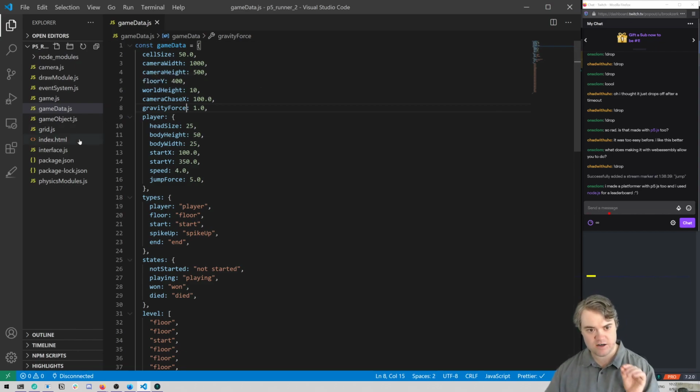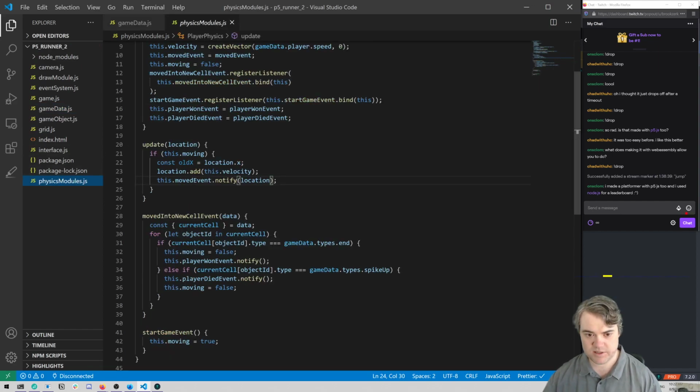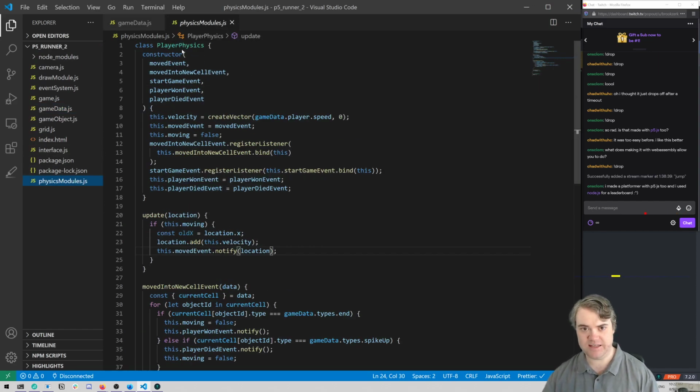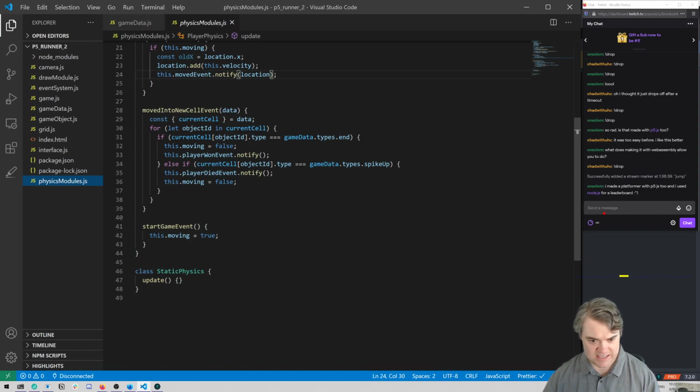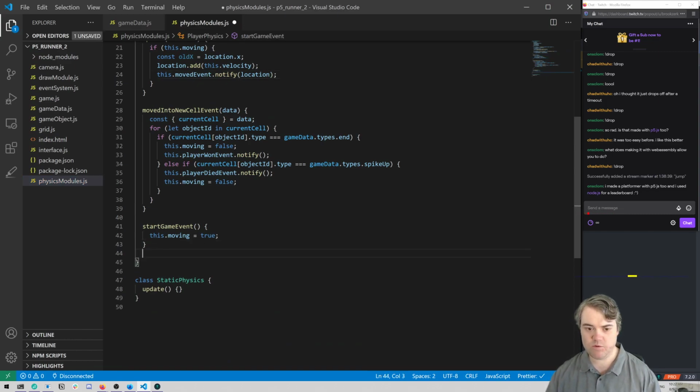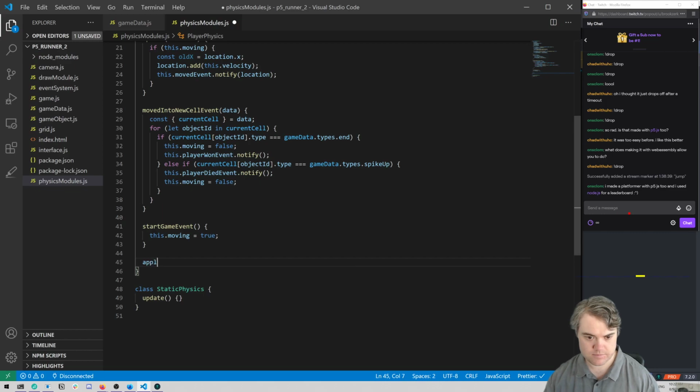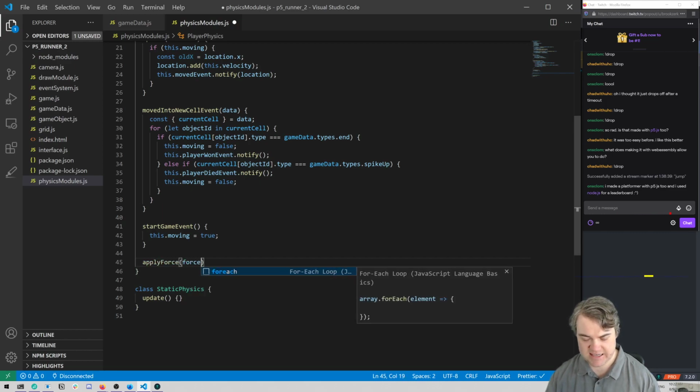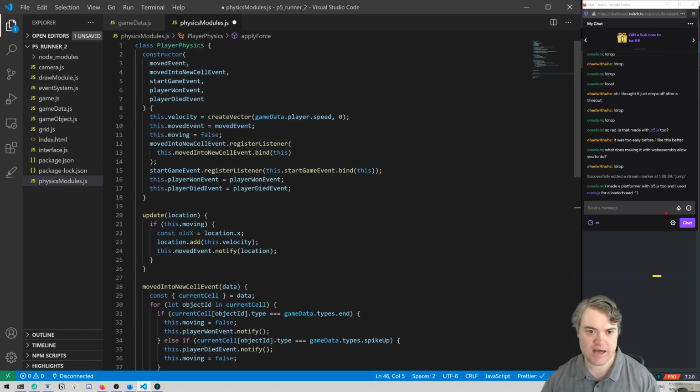So now in our physics modules for the player, we only have the player physics in here. I guess we have static physics. We're gonna want an apply force that's gonna take in a force. And I think we have a velocity. I don't think we have a velocity, do we?